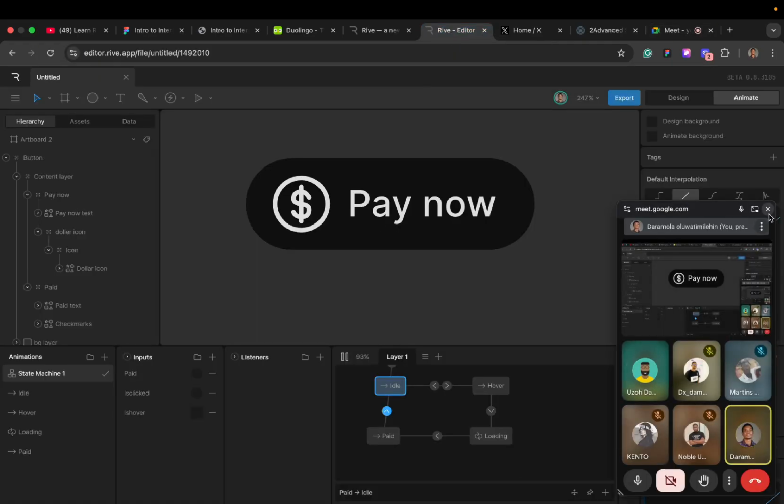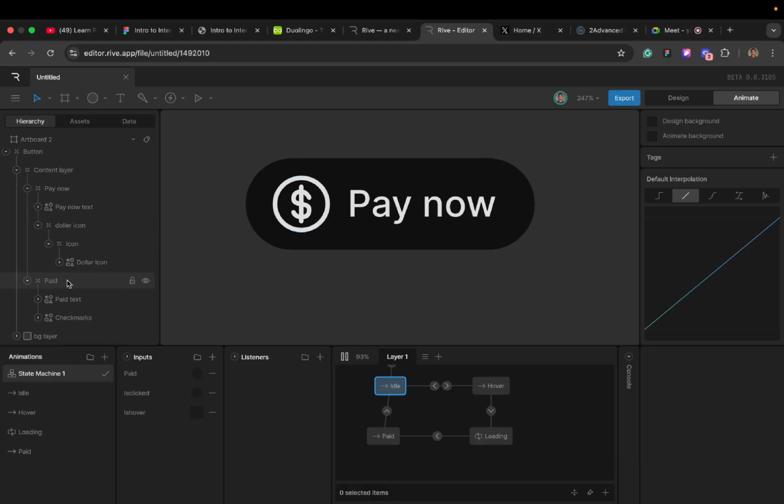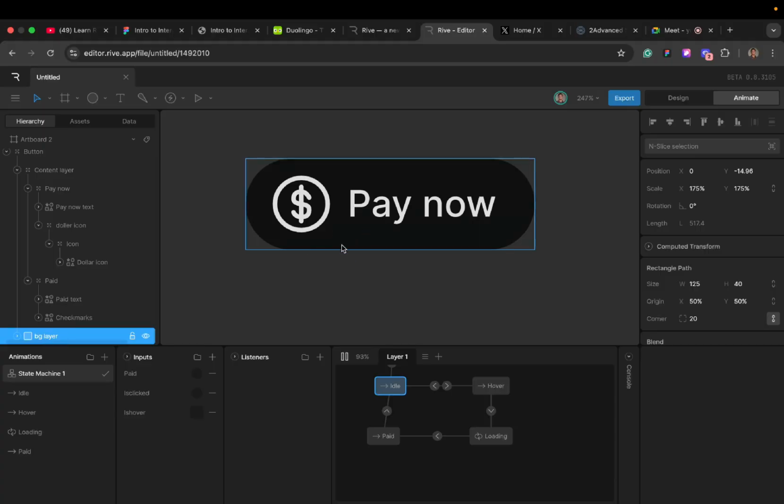All right, thanks. What I'm going to show you guys is how to make it interactive with our mouse, like interacting with it in real time. To achieve that, I'm going to click on our background layer, like our button, and click on this plus icon.